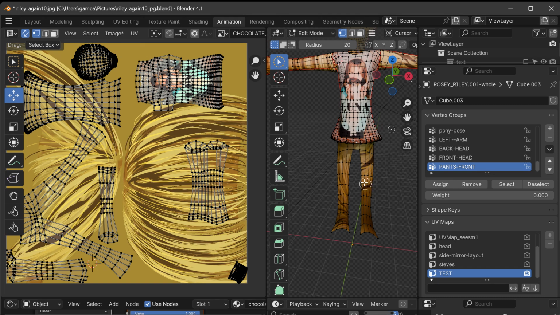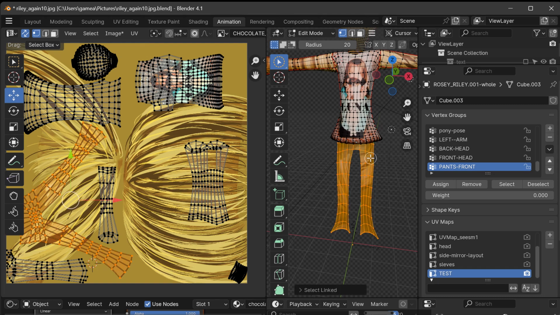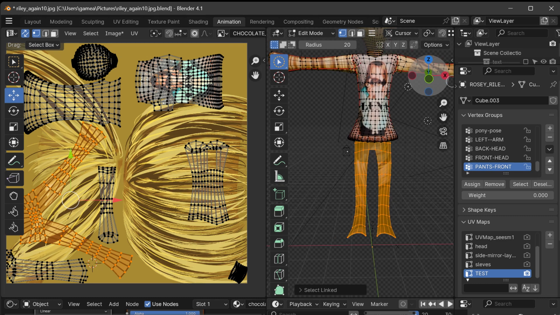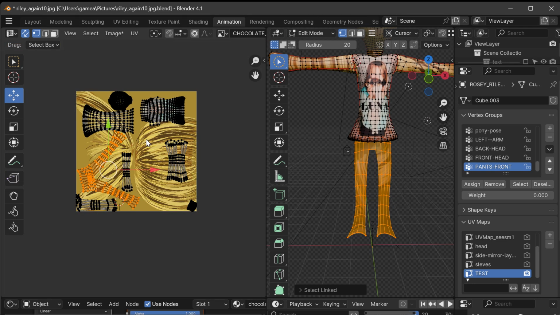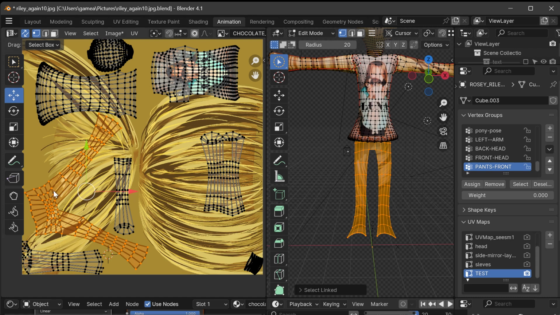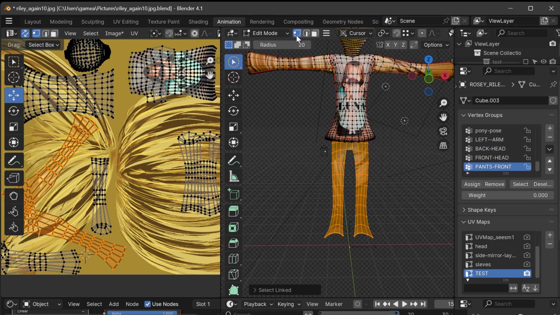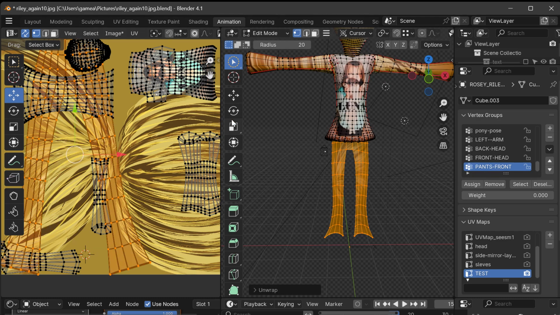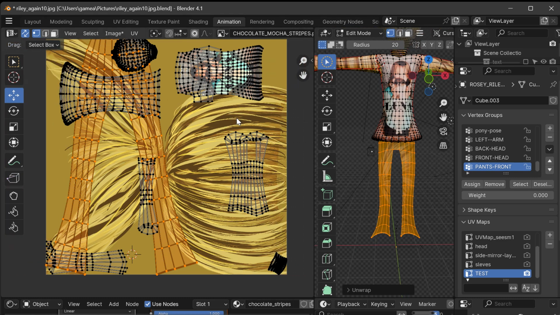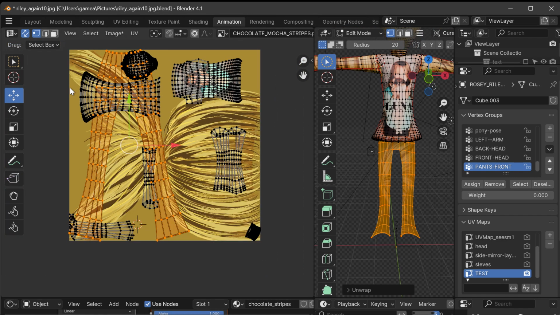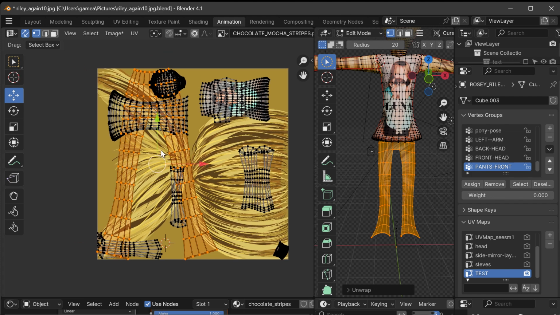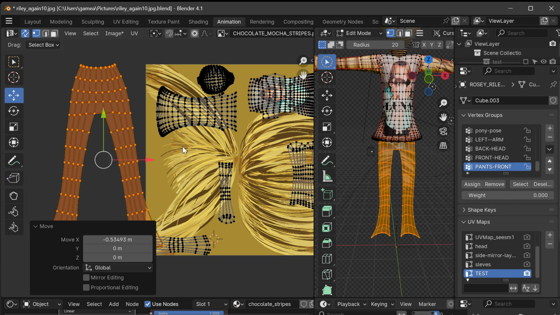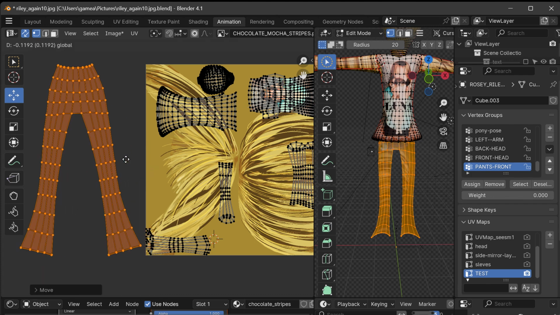And I'll hold my cursor over them, click L, and I've got those, and now let's see, I'll hit the hide over here, see, and now it looks like they're already laid out, but you can see if I hit, that's how they were. UV unwrap. Yeah, got a nice unwrap. So if you select kind of a section instead of the whole character, I'm not sure why everything was squished up on the left. So you can now see there's the back of her pants right here.